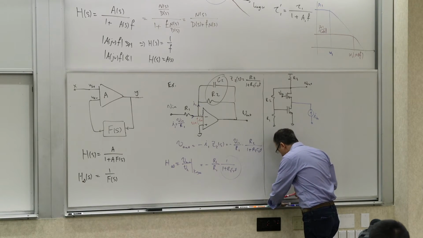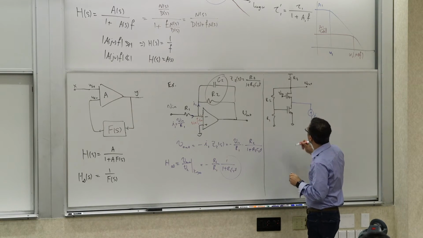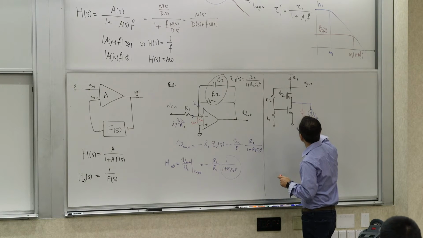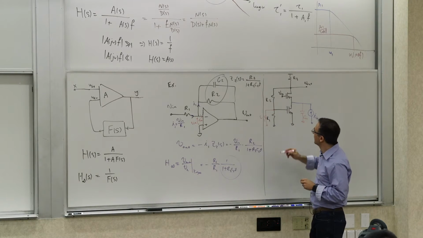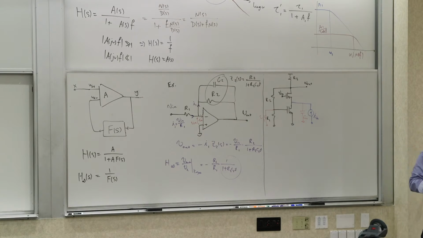So now, let's just look at a couple of different things. I'm just assuming that there's some capacitor here. Let's call it C in, and let's assume that there's a capacitor here, C1. This capacitor is clearly in the feedback network, right? And let's look at that. Just before we do any analysis, what is that capacitor in the feedback network introducing? What is it doing to the feedback network?